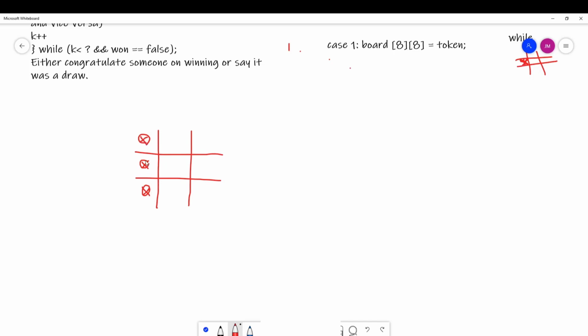But don't forget, you can't say if X equals Y equals Z. You can't do that. You're going to have to say if X equals Y and Y equals Z, whatever X, Y, and Z are.